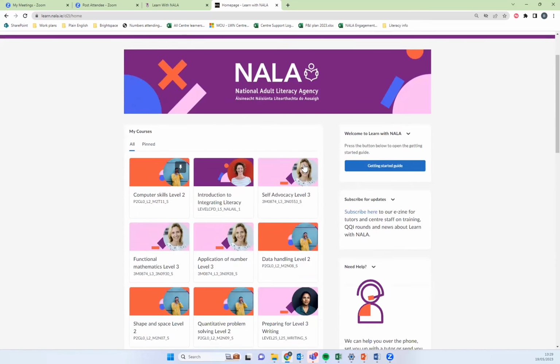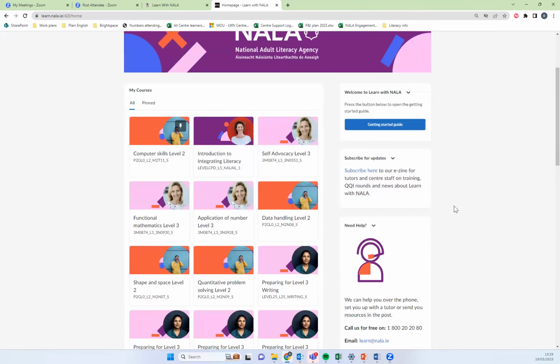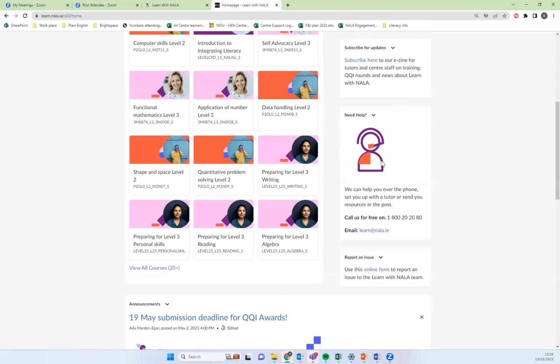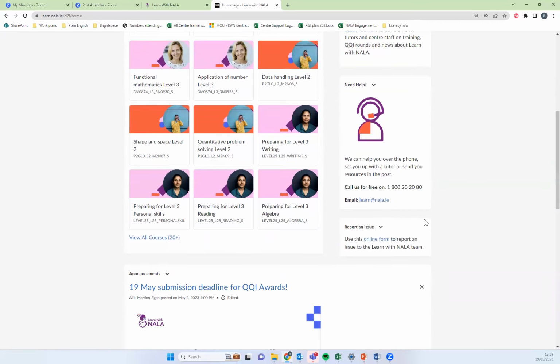And the other thing, while I'm just showing you the website, it can be helpful to be aware that, on the right here, we have an icon for phone support. We have our free phone number here and our free phone email address here. So you can contact Jennifer or Paula on that. All the details are there if you need to, or if your learners need to. And then also, if you run into any issues on the website, we always want to know, you can click the online form as well. So that is finding the courses.